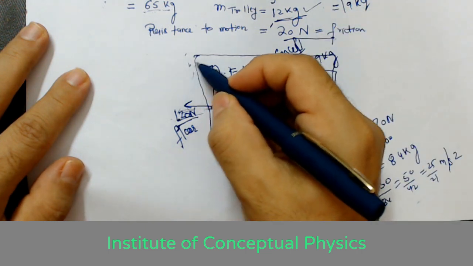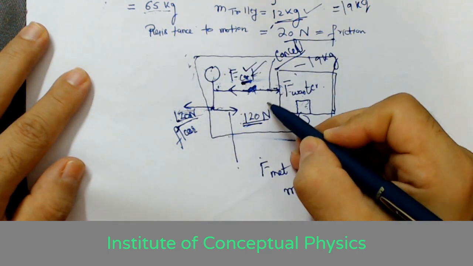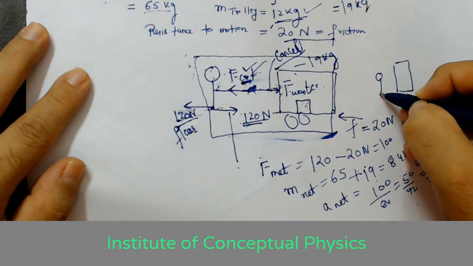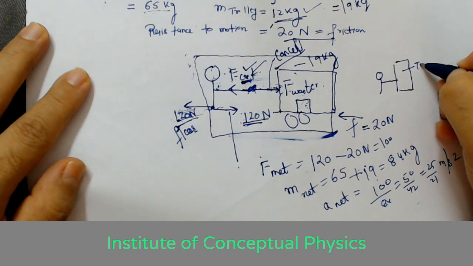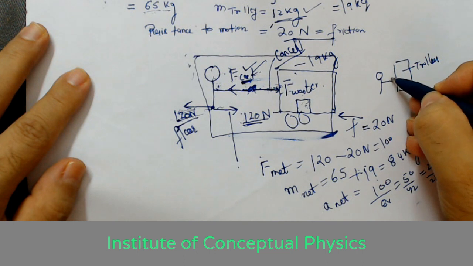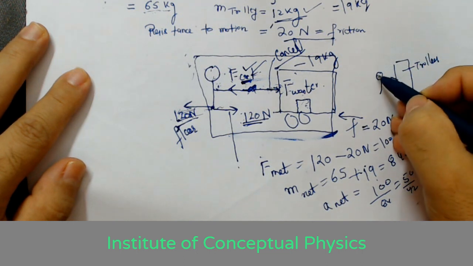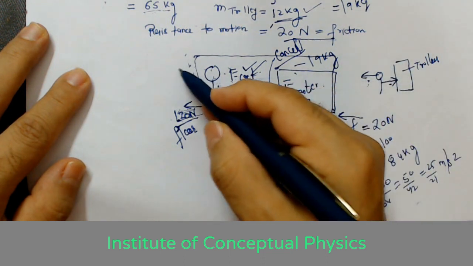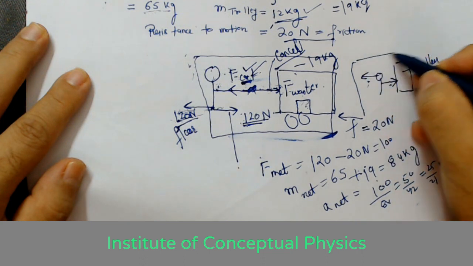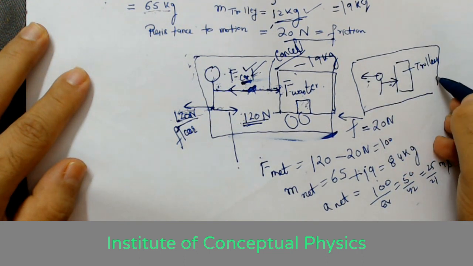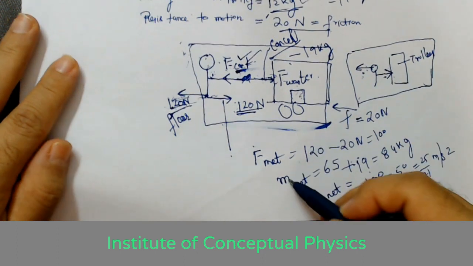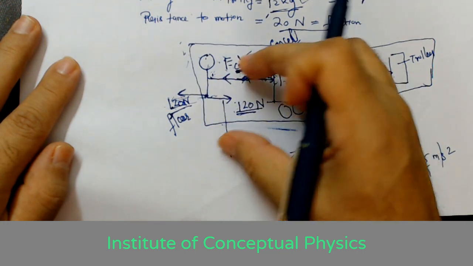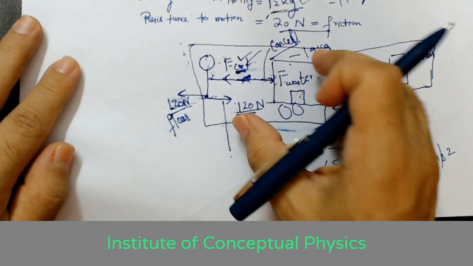So the choice of system was taken in such a manner that this action and reaction pair which exists between the trolley, this is your trolley, the man is exerting some force on the trolley, and the trolley is giving a reaction back to the man. So these two forces, with respect to the system we chose, become internal forces, equal and opposite, and therefore were not included as part of these calculations. So please ignore these forces. The choice of system can really help you simplify the overall solution.